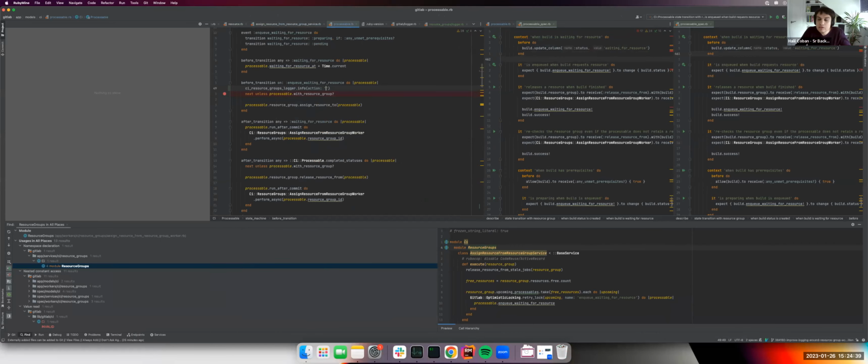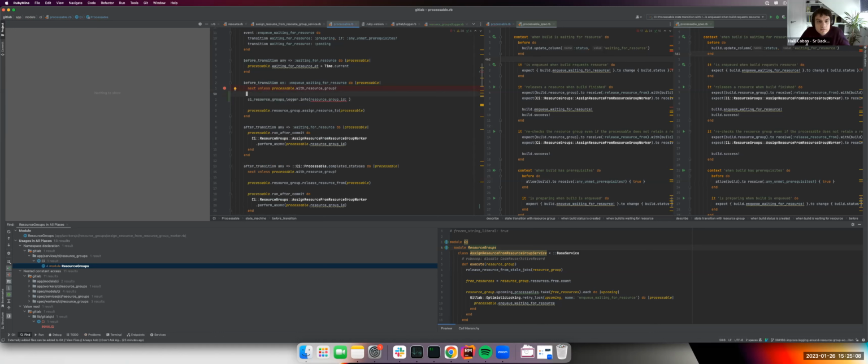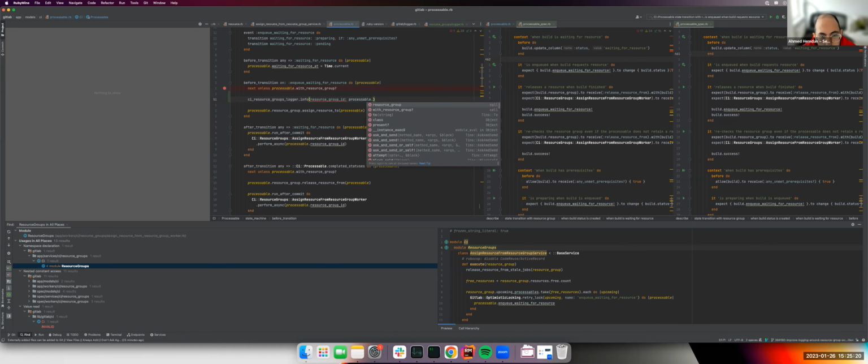Yeah, and I think we should put only the IDs, I guess, so as not to make a call to the DB. Like resource group ID, maybe. Yeah, that makes sense. So can you add these to the call, like resource group ID? And I think we should put it here, right? Because there is a check there. Okay, but where do we get this resource group ID? It's processable here? Yes, resource group and then ID.